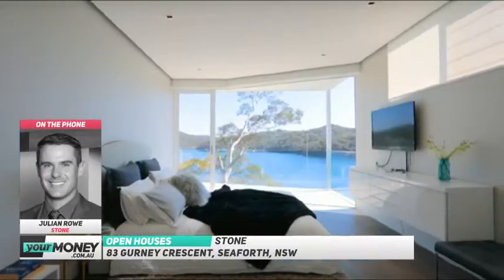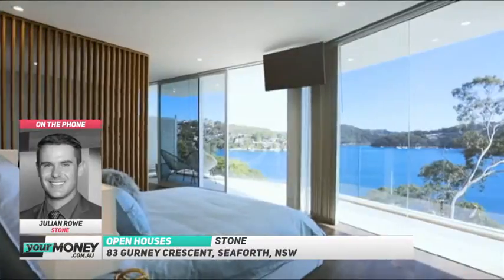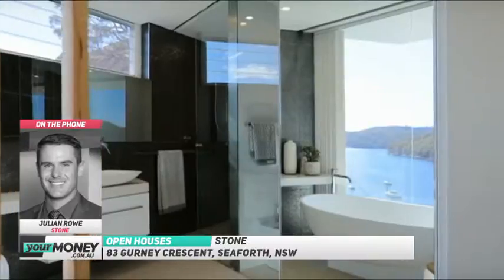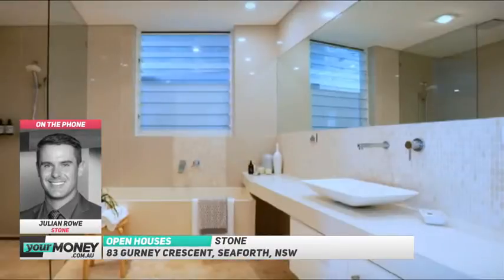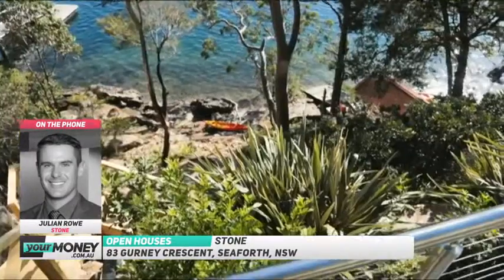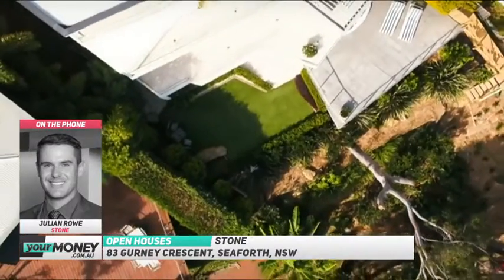It was built about four years ago from scratch and the actual construction of it is beautiful — they've done a beautiful job. It's pretty cutting edge, the styling and the finish, and the beautiful walls of glass give you all those views from the multiple levels. I really love how they've also cut through the sandstone and featured it internally with a glass wall, which is beautiful to show where it's situated into the land.